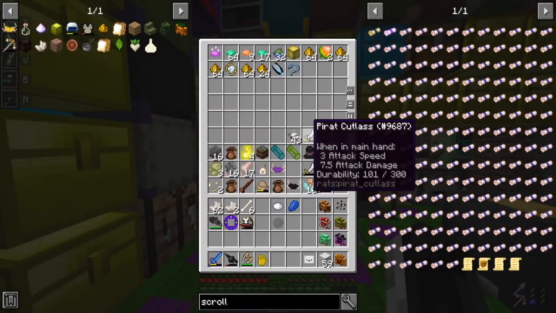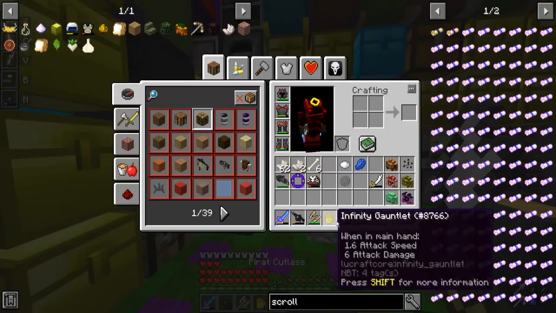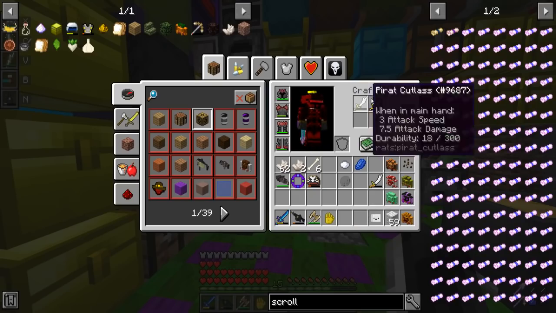Well, my loot from the Ratlantis dimension was pretty cool. I got a lot of these cutlasses. They don't really do that much damage.